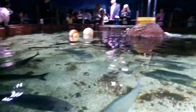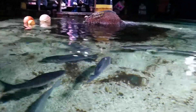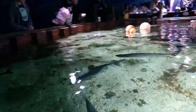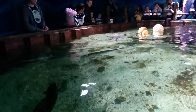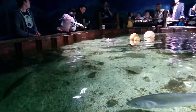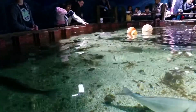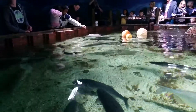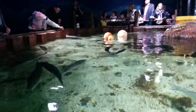Everything we've seen here is all from the UK. When we first opened in 1996, everything was British — everything we housed was British. But slowly, as we've developed, we've got more and more tropical creatures. Now only this tank and the rock pool in the next area are actually from the UK. These are all British fish, linked to the British coastline.